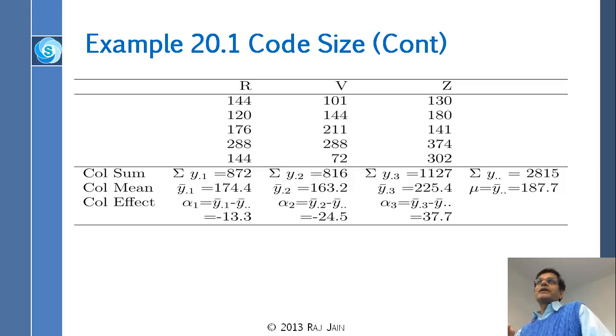You are trying to compare processors, there are 3 processors. So there are 3 levels. This is 1 factor and 3 levels, as opposed to, so far we talked about 2 levels, right? So from now on, we are going to talk about more than 2 levels. So this is 3 levels.